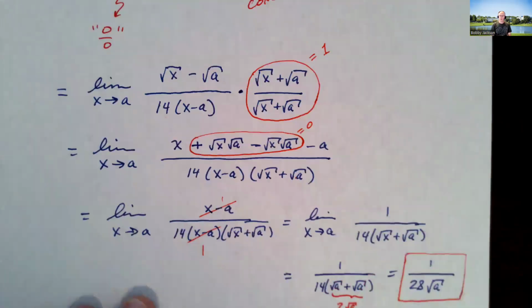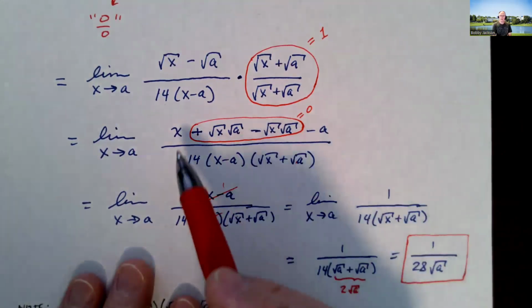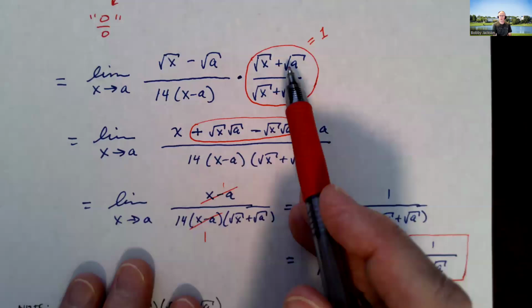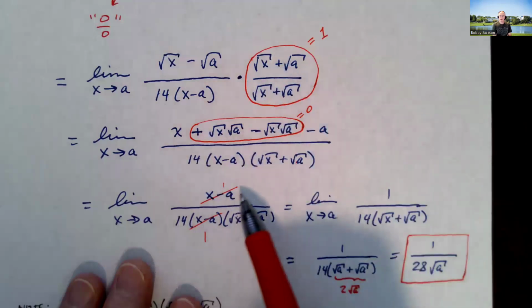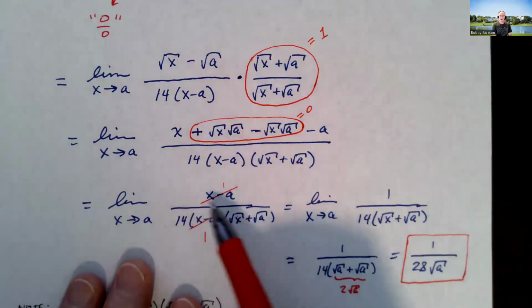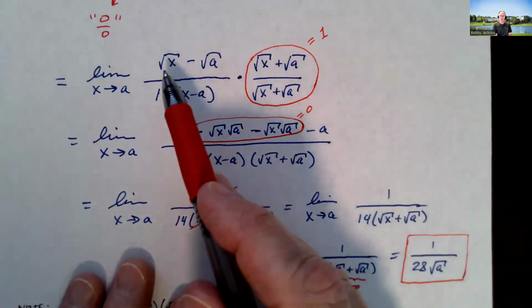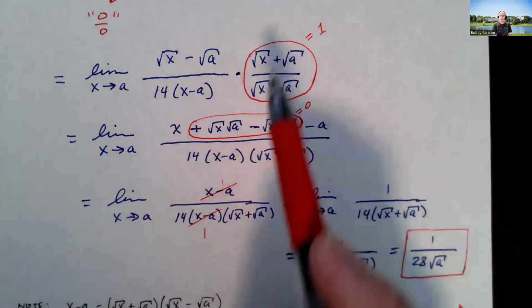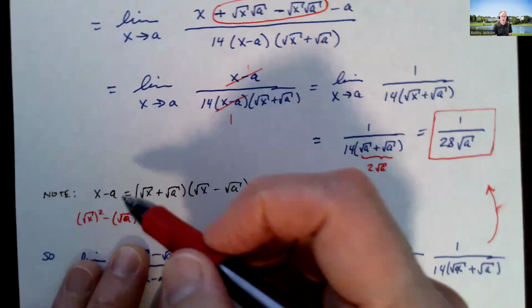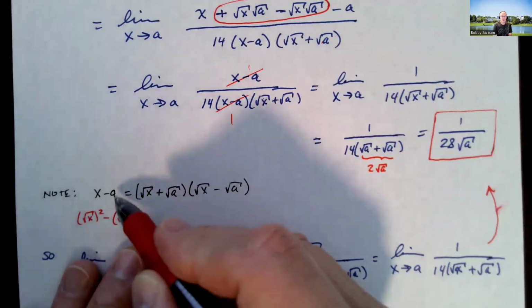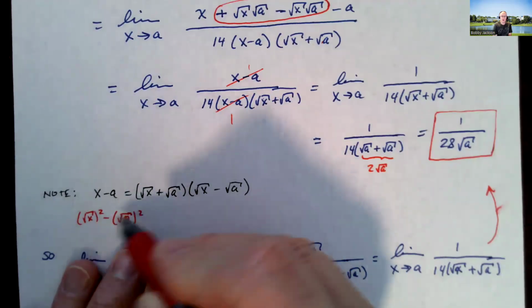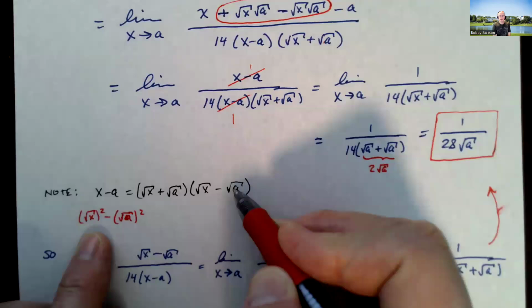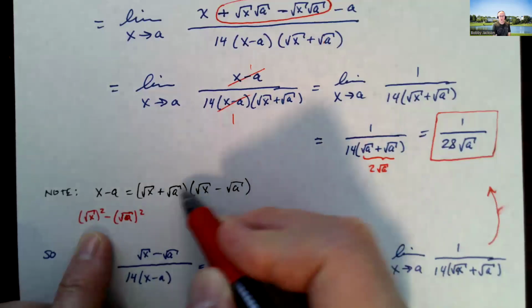Now, I just want to make note, when I multiplied the square root of x minus the square root of a times the square root of x plus the square root of a, what did we get? We got x minus a. So did you know that we could factor x minus a as square root of x minus square root of a times square root of x plus square root of a? Because if you think about it, x is the same as the square root of x squared, a is the same as the square root of a squared. This is the difference of squares. u squared minus v squared is u plus v times u minus v. And we've already shown if you FOIL this out, you get this.